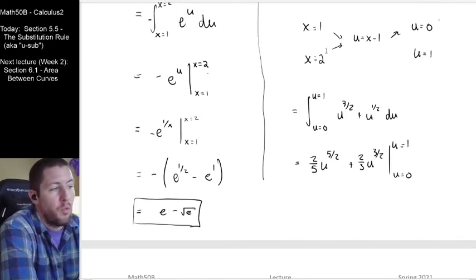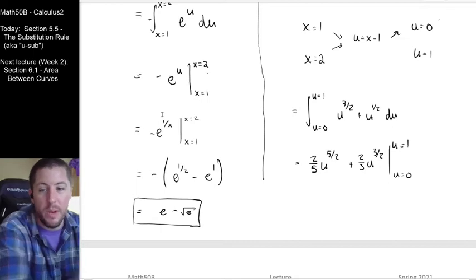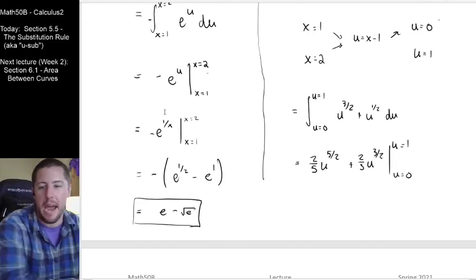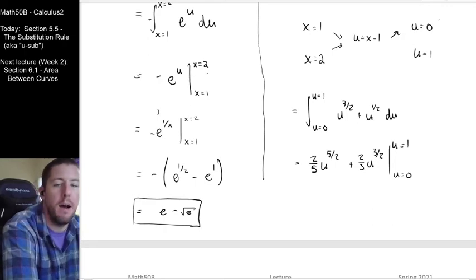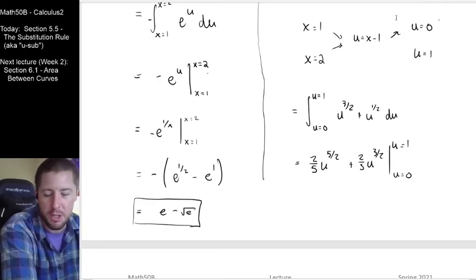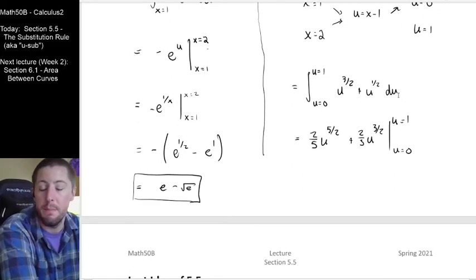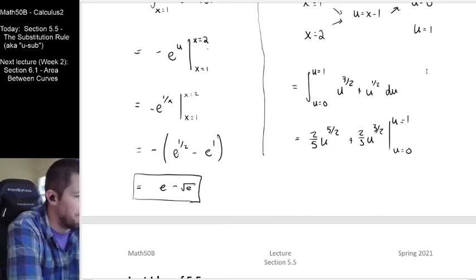I can tell you that I rarely do this technique right here, but it's not because there's anything wrong with it. This is just a consistency thing. I have done about 1 billion integrals in my life, and I've just always done this instead. I've always stayed in my original setting of x, and I've always converted back into x after I'm done with my integration. Not because it's better. That's because it's what I chose. I know plenty of students who always convert their bounds of integration and always do what you see on the right side here. Nothing wrong with that at all. You choose what makes most sense to you and stick with it. Be consistent for yourself. But be aware that you should expect to probably see both occur in the textbook.